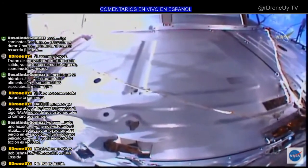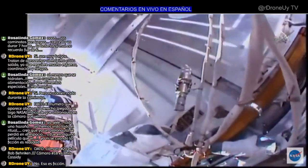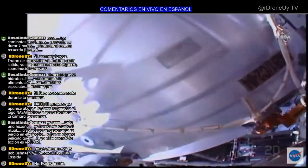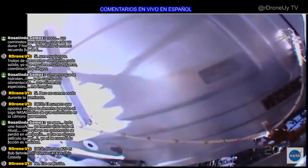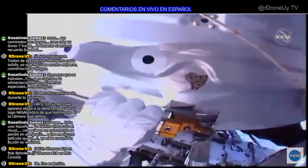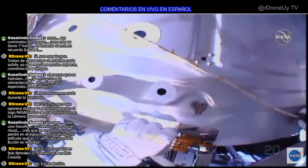Whiskey 4300 J4. Cap removed. Cap removed on the real P4. There's no FOD. The pins are straight. EMI bands are good. Copy, Chris. That sounds good. You're go to mate J4, W4300 to P4, W4293. It's mated.